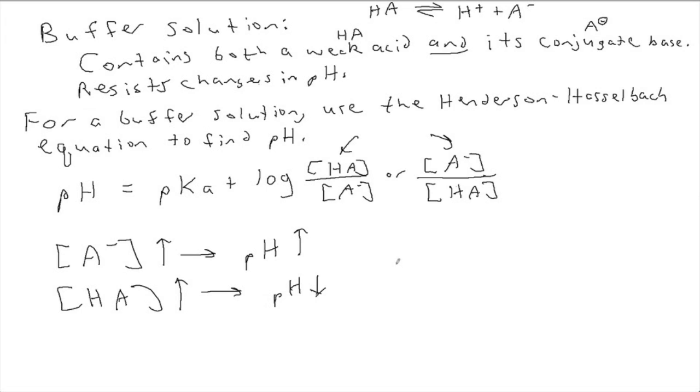Top of the fraction. So it looks like we're looking at this version. And then remember, the amount of acid should move in the opposite direction as pH. So do we want to put the amount of acid on the top or the bottom of the fraction to have the right effect on pH? Bottom. Okay, so I just wanted to explain a little bit of the basic intuition behind the Henderson-Hasselbach equation. We won't prove the equation, but this part of the equation should make sense.